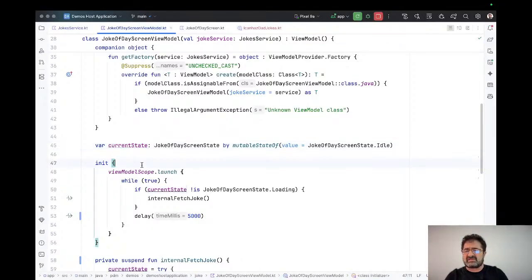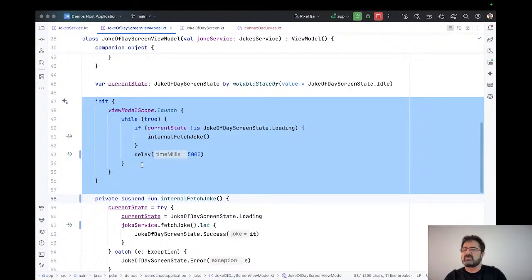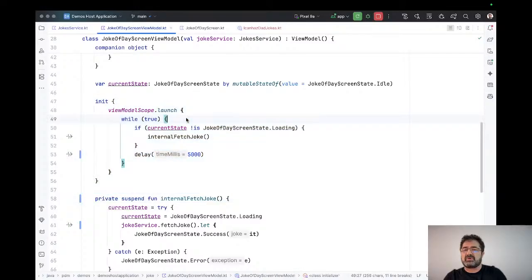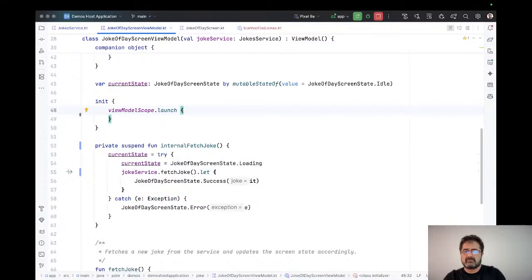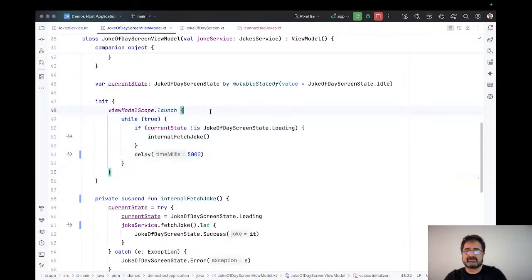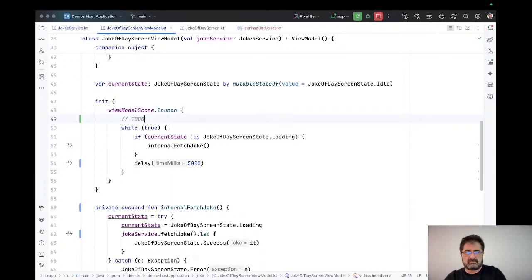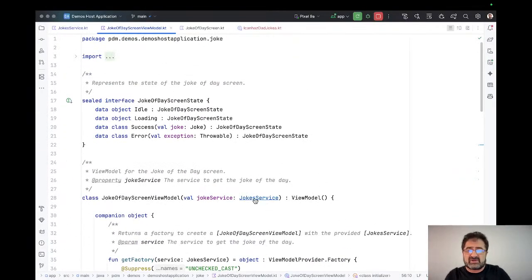So we don't want to have this loop here. We want to eliminate this. Remove this auto-refresh logic. Let's start by looking at our service.